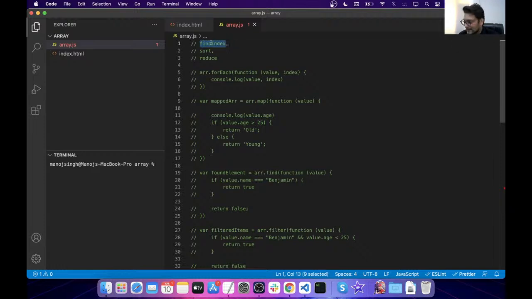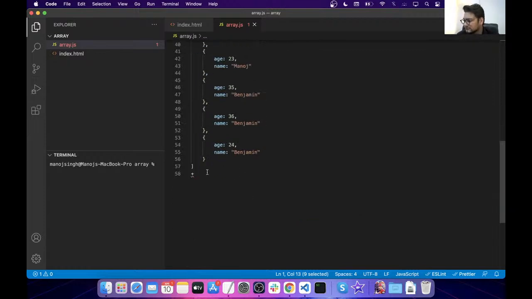So let's go through findIndex first. So I go in here and I say var. So find is like findIndex, but the only different thing about it is that it's going to return the index, not the item. So for example, it works the same as array.find, but when you return true for a specific item, instead of returning that item, it's going to return that index.